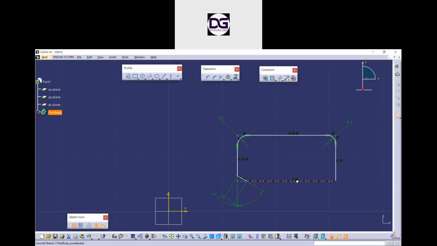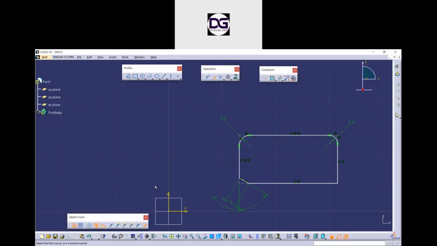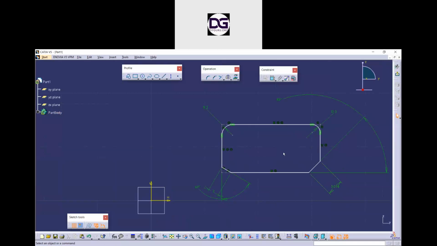I will just increase the size of my rectangle so that we can clearly see the fillets and the chamfers. In chamfer, we have different types of chamfers. The first one is the trim all elements. It will trim all the outside edges and give the chamfer to me. You see, there are no outside edges, no dotted lines, no center line, anything, and it will have a straight cutout chamfer. Let's see the other chamfer options that CATIA provides.